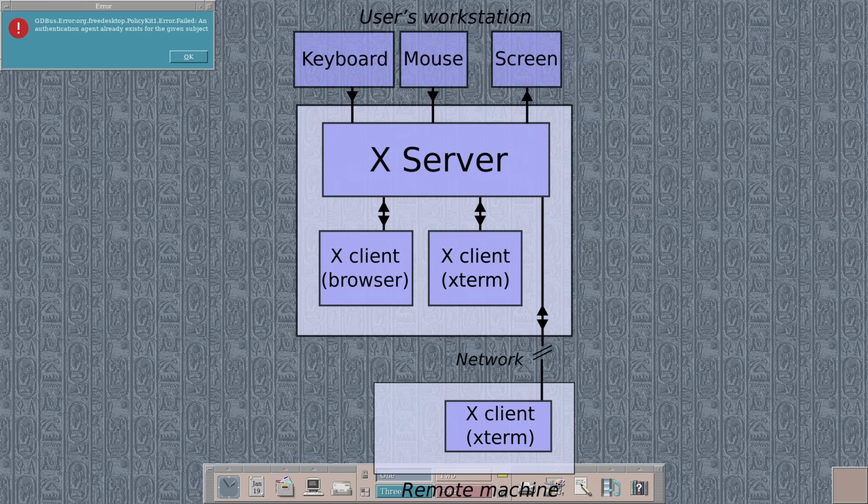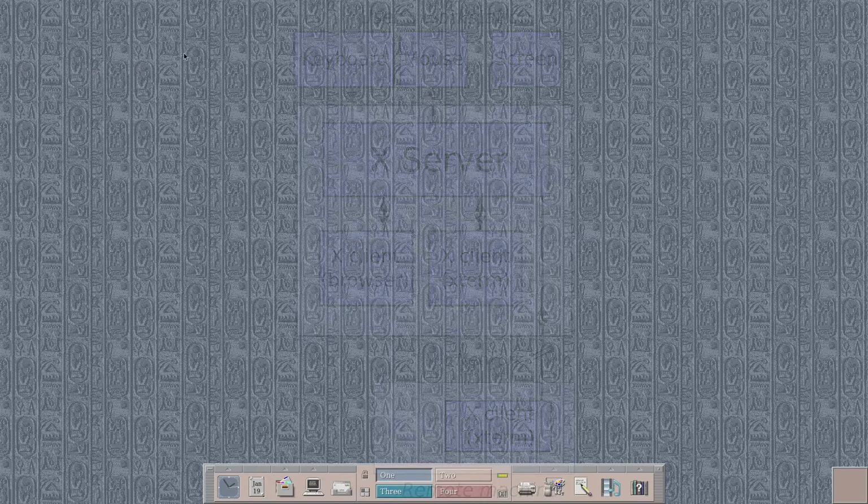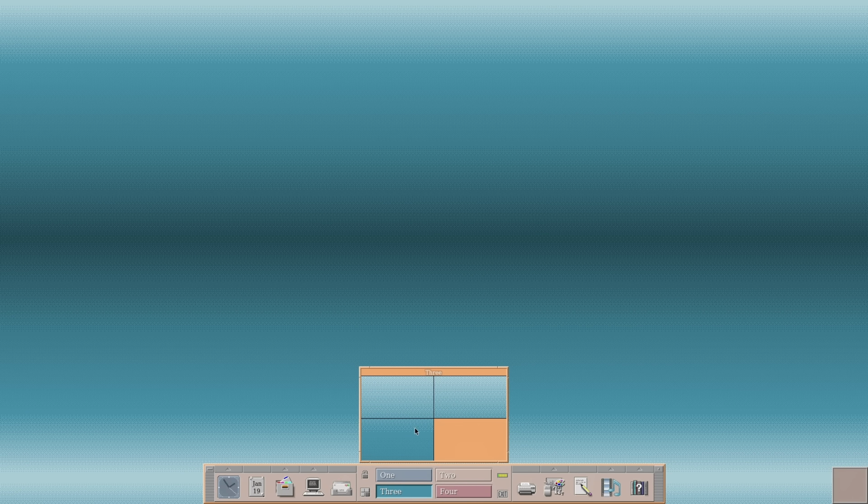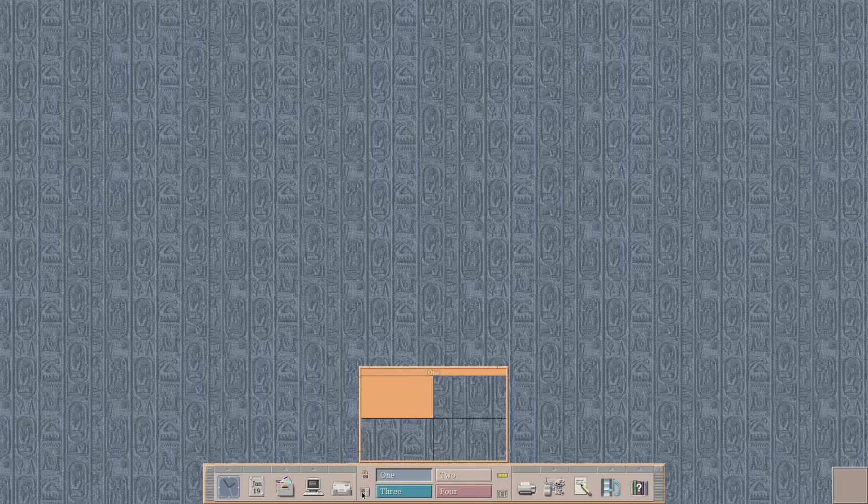What determines what things should look like in the world of X is up to the application vendor really, and which widget set they choose to use, which brings me on to widgets. Yes, X has widgets. Widgets are the little graphical elements that make up modern GUI applications. Your text box, that's a widget. Button, widget. Scroll bar, widget. I think you're getting the idea. If you see it on the screen and it's reused, it's a widget.